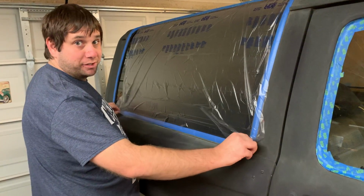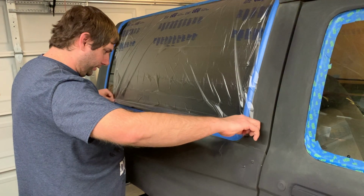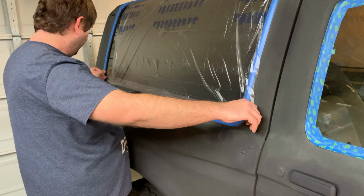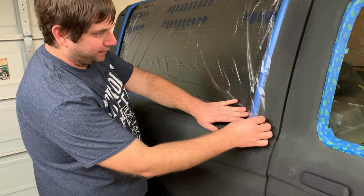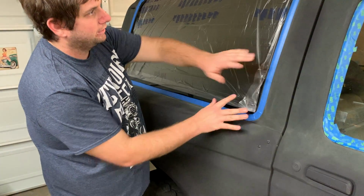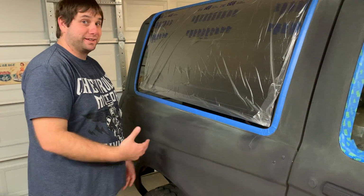So even when you get down here and it's a little bit too long, you can just give it your little fold that you need. And it actually stays right there for you. And even on your corner, you just give it your little fold wherever you need it, and it stays. I think this stuff's really cool.